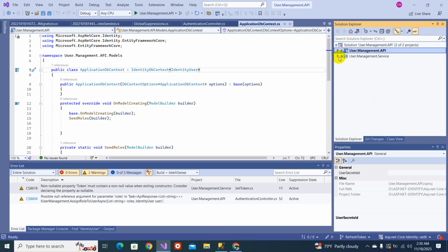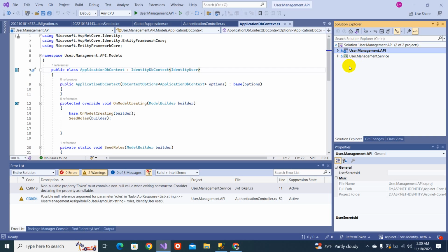I have a service layer and I should have a data layer. This has happened because when we create a tutorial, we don't take care of these things in the long run. We were just trying to explain and make the video very short, so maybe this kind of thing happens. But when we work professionally on a project, we don't make this kind of mistake. We have to create the architecture first, think about the structure and what the architecture of the project will be, then we can go to the next step.